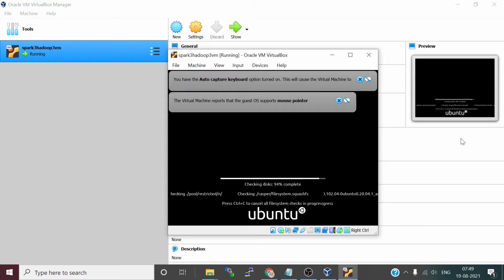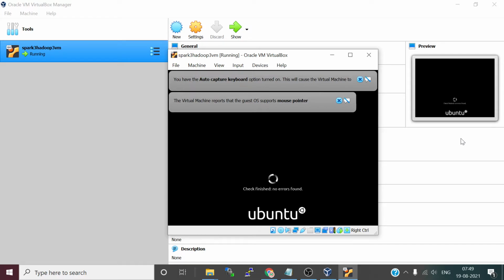At that time I will maximize this. Just give a couple of seconds. So it is actually booting up our ISO image. We are using Ubuntu 20.04, that ISO operating system image. It is booting up.